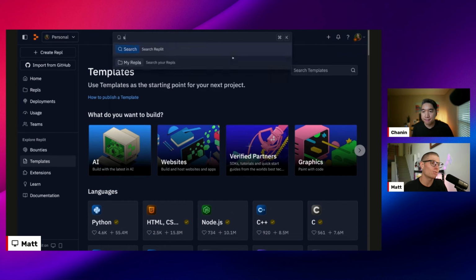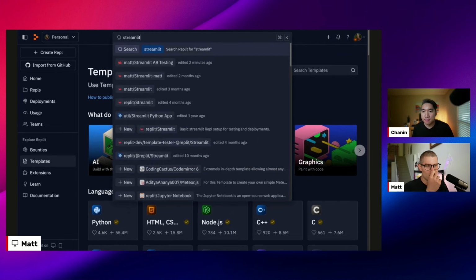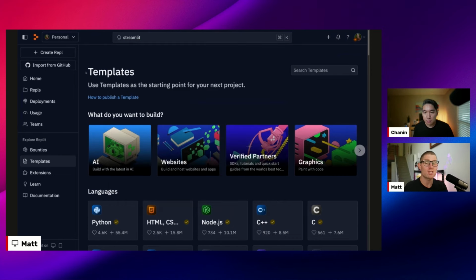But anytime you search for a template in the search bar, it'll return some popular templates, both from our community and that others have built as well. So there are a ton of things that you can start from. You don't have to start from scratch. And then we also have guides to help you get started.